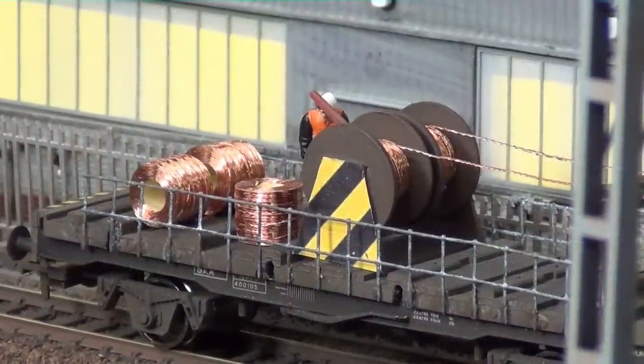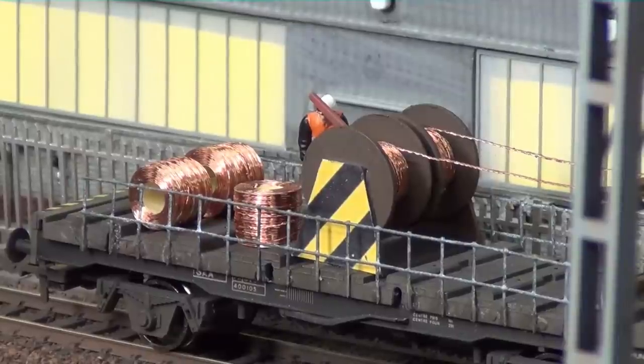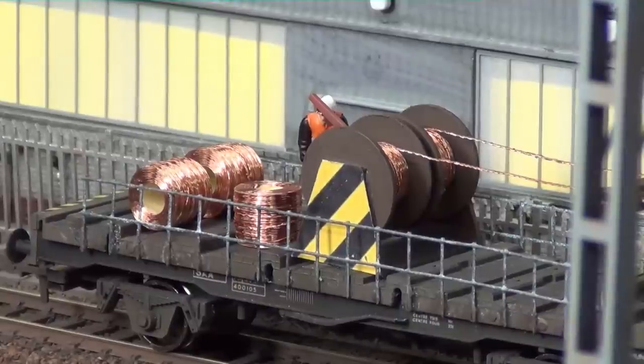The drums for the cables are just round bits of plastic cars that I had spare, and the copper windings there are just old scrap coils that I had in all my junk, and they work out quite well for the cabling. And the fencing on the sides is a bit of cut up mesh really, and serves as a handrail either side, which is not bad.